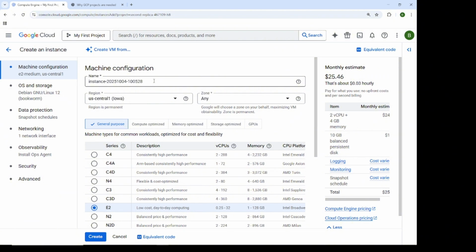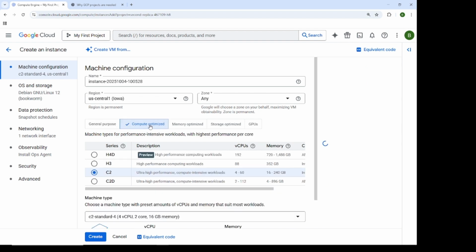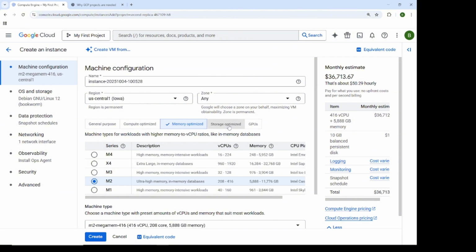So maybe, for example, I just want an urgent computer, unspecified. No company will ever tell you, okay, do the work like that. A company will give you structure, parameters, and the specifications of what they need, and you must follow those specifications one by one. As we said that time, we're talking about the general purpose type of machine, then compute optimized, memory optimized, then storage optimized.